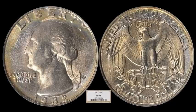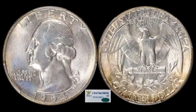However, this coin right here, 82P, mid-state 68, of course, is a top-end registry set coin. I wouldn't do anything else with it other than that. And it sold for $3,888. Now, can you imagine if this was a PCGS graded 68? Man, that thing would probably be 10K or higher. That's how much people take the Washington Quarter Series seriously as a registry set. Here's the 54S.